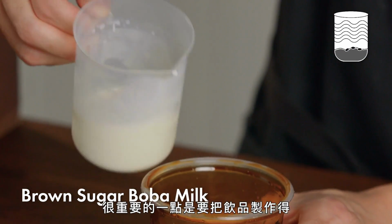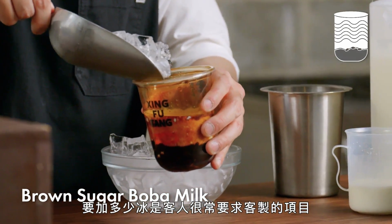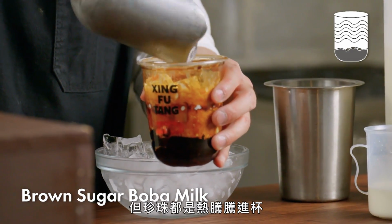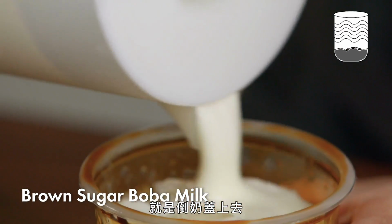So it's important that the drink looks as good as it's going to taste. Next up, I'll add the ice. Ice level is one of those things that people love to change. Some people really want less ice in it, but the boba is hot in the cup, so once you add the ice, it does melt really quickly. So once the ice is in the cup, we'll top it off with milk foam.